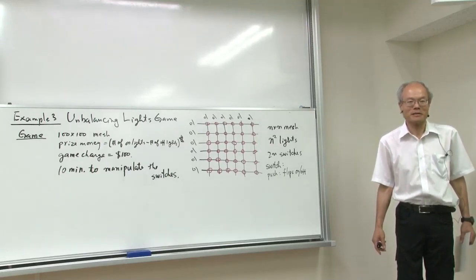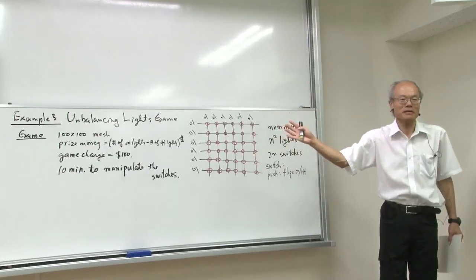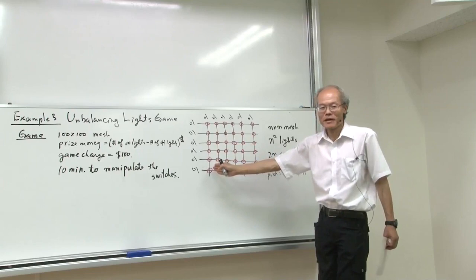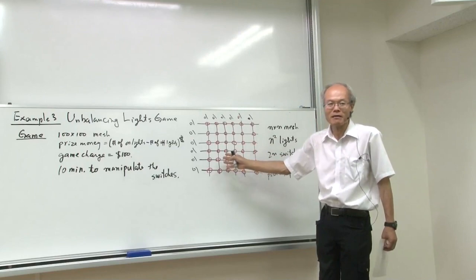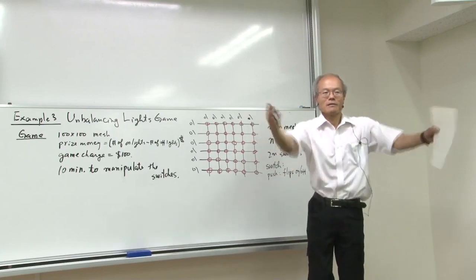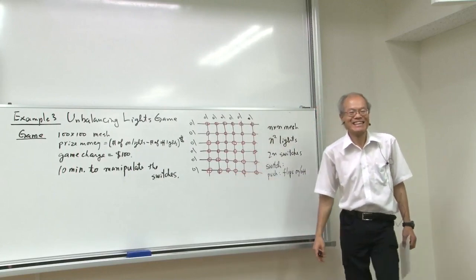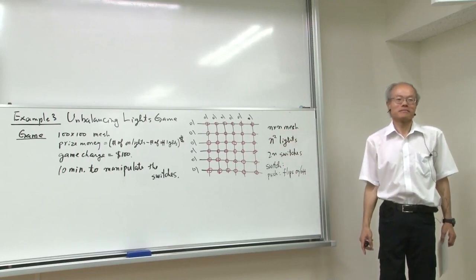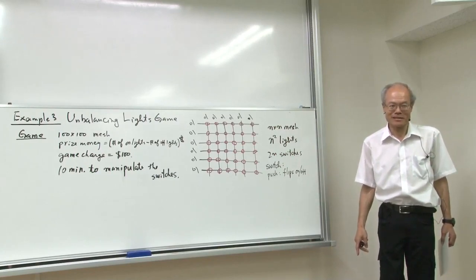Maybe you are given the initial lights one half on, one half off. Furthermore, you look at this row: again 50 on, 50 off. Look at this column: again 50 on, 50 off. This row, 50 on, 50 off. You push this button, nothing changes. Would you like to play or not? Is it worth paying $100?